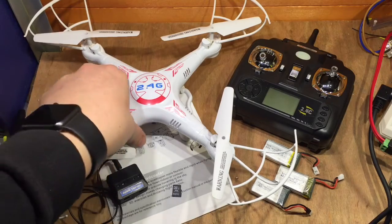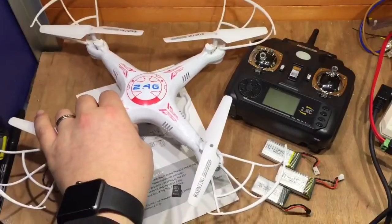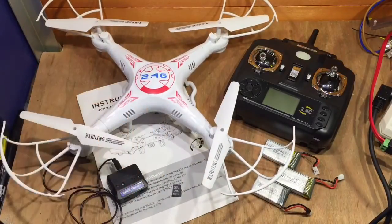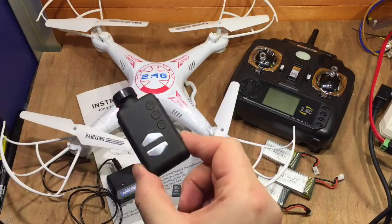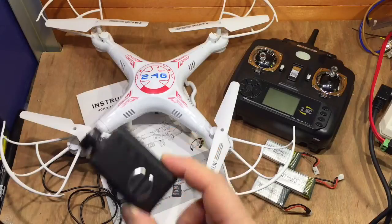The angle of that camera is also a bit of an issue. We did see an awful lot of grass in that footage rather than the things that were in front of the quadcopter. I know I didn't take it very high, but that angle is a problem. I might try and lift that angle up so it's a bit more forward facing. Or I am slightly tempted to see if I can attach my Mobius camera and use that instead.